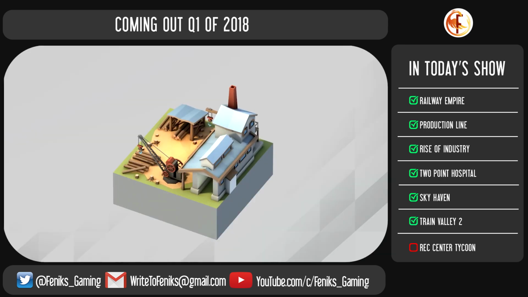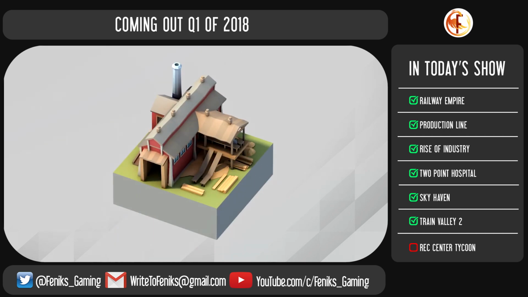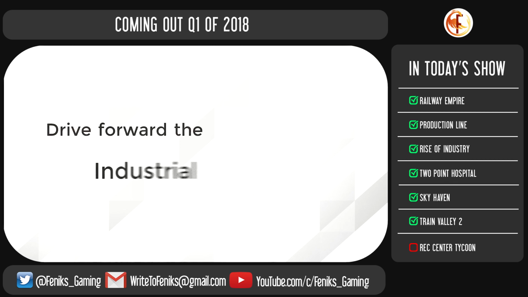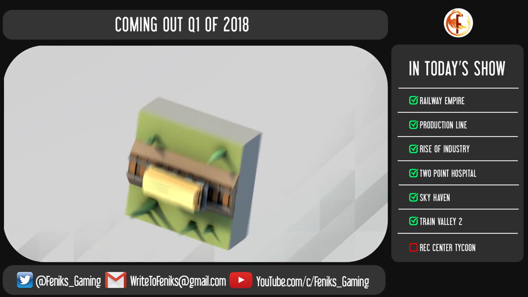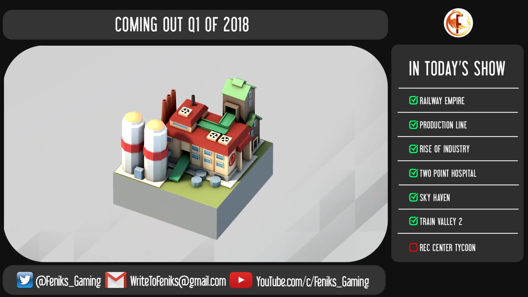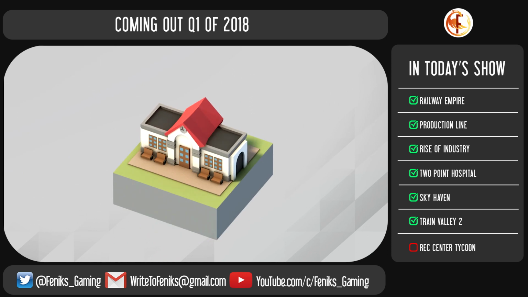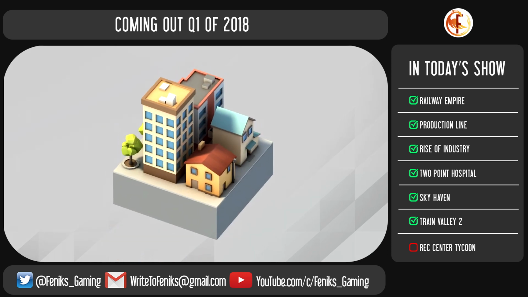Train Valley 2 has been announced to come out the first quarter of this year. Train Valley 2 is a combination of puzzle and tycoon game in which you aim to drive forward the industrial revolution. Your job is to build efficient railway, upgrade your locomotives and keep the trains on track, without delays, to meet ever-growing demands of the cities and industries in your tiny valley.